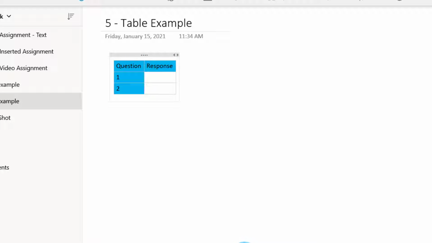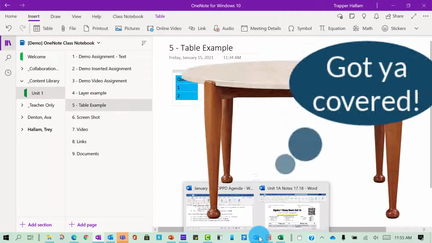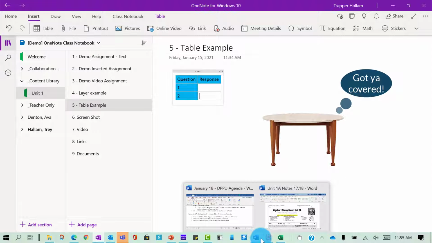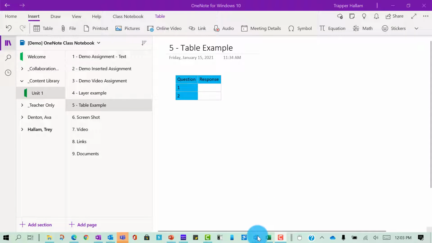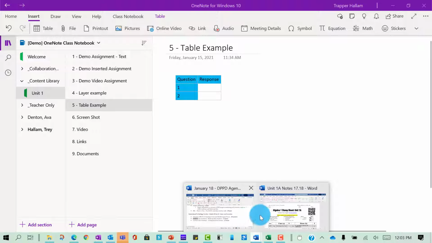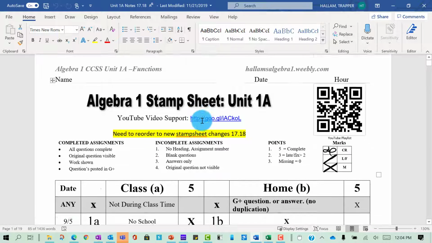But that being said, let's look at some cool things that we can do. They're round tables, but this is really neat. So let's open a Word document. I'm going to come down here, click on this, and we're going to open this one here, an old set of notes that I used to use in algebra.